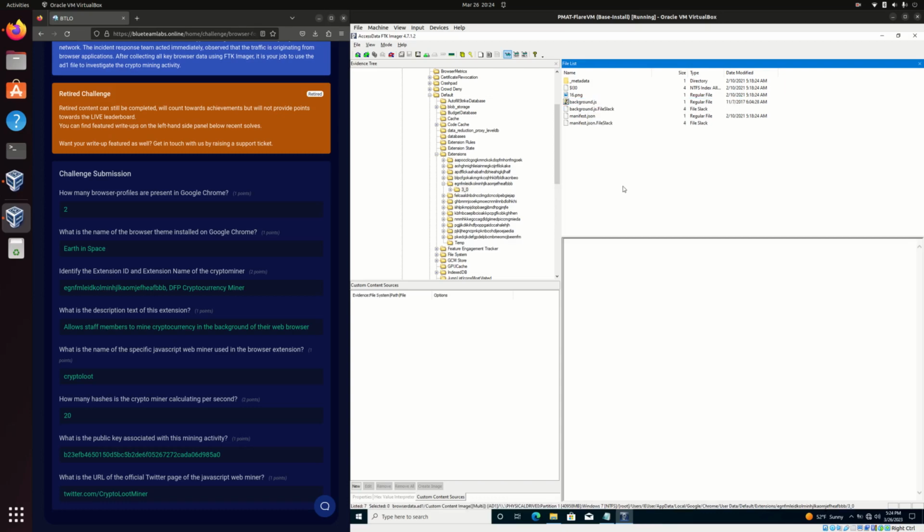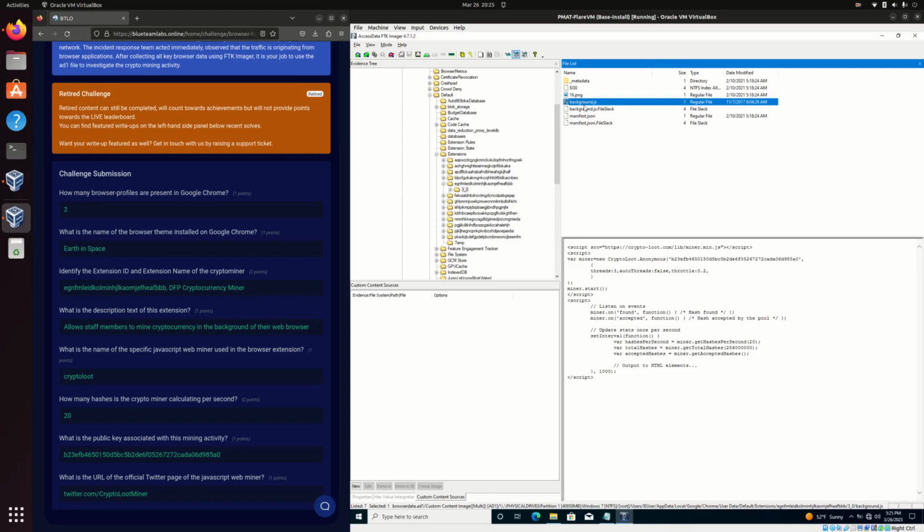Actually, maybe I can view it as text here. Let's see if this actually appears. Yeah, okay. So you could either export it and open it in a text editor, or change the settings in FTK Imager. In this case, it provides the same additional information that was going to be used to answer these questions.